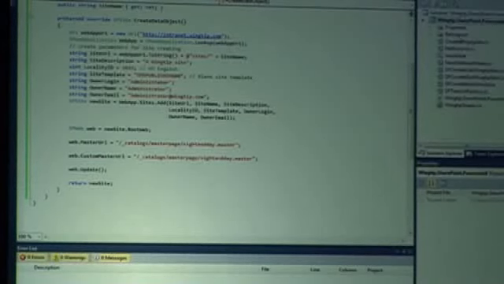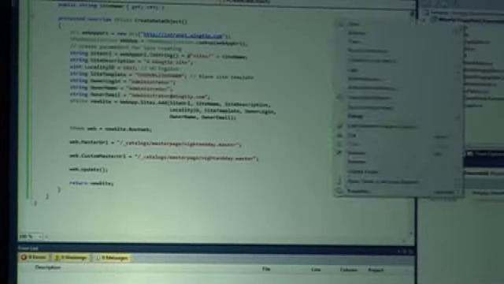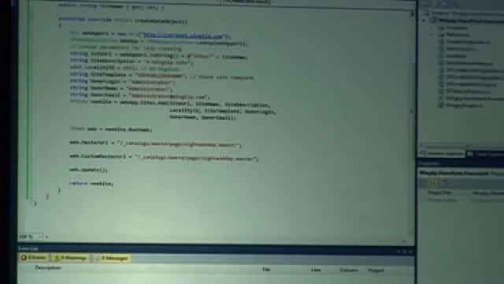Okay, so I did build that, but I'll just do it quickly. F5.